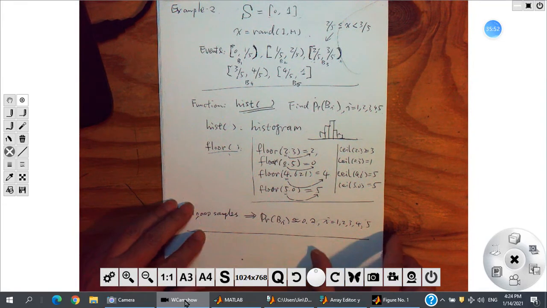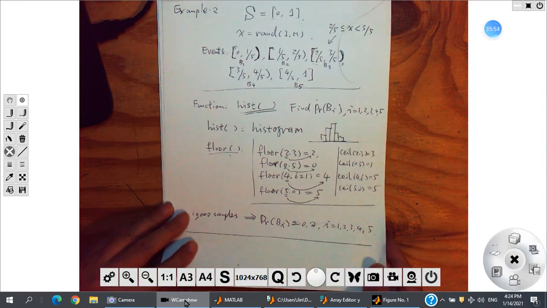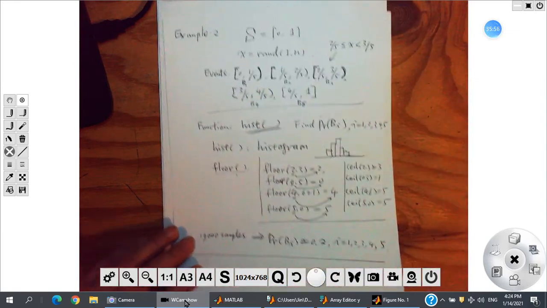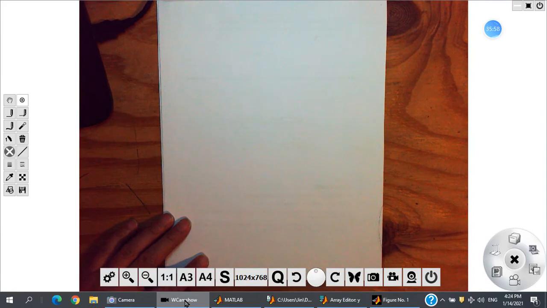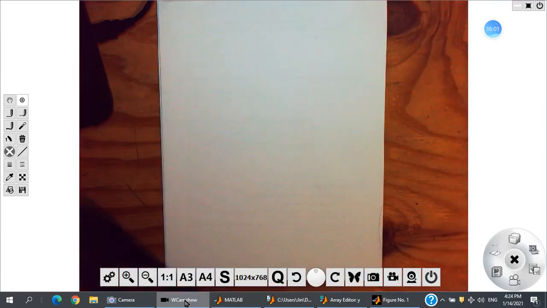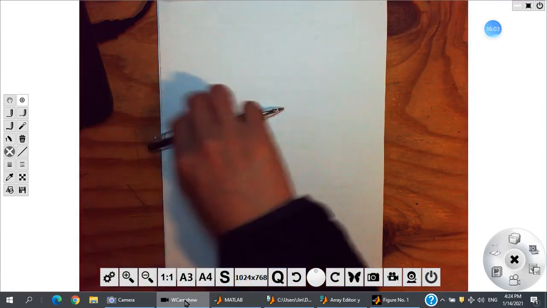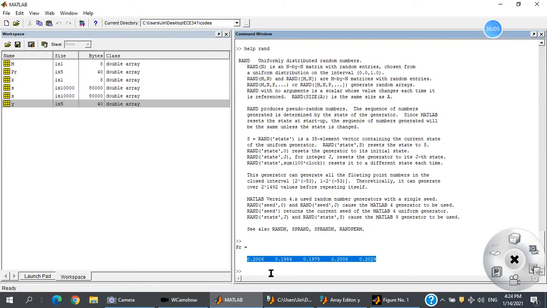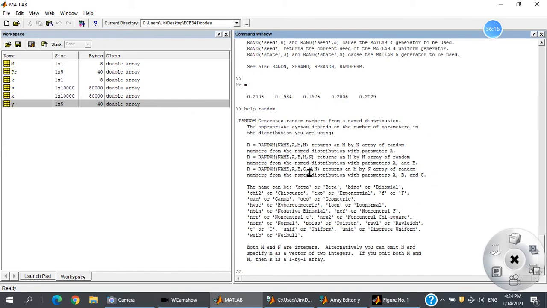Okay, this is a second example. Third one we can consider, actually in MATLAB we have another function, random. Random generates random numbers from a named distribution.